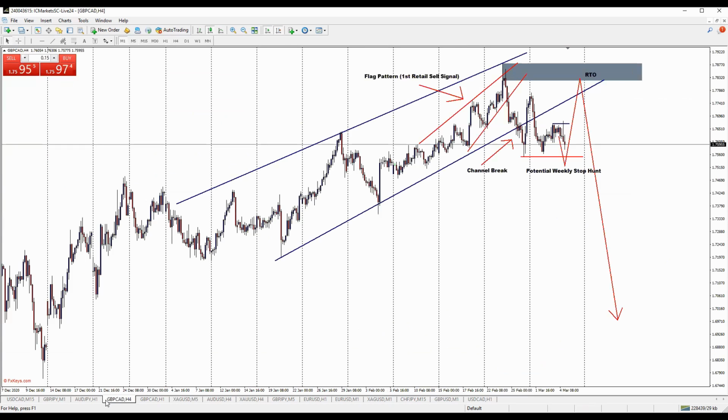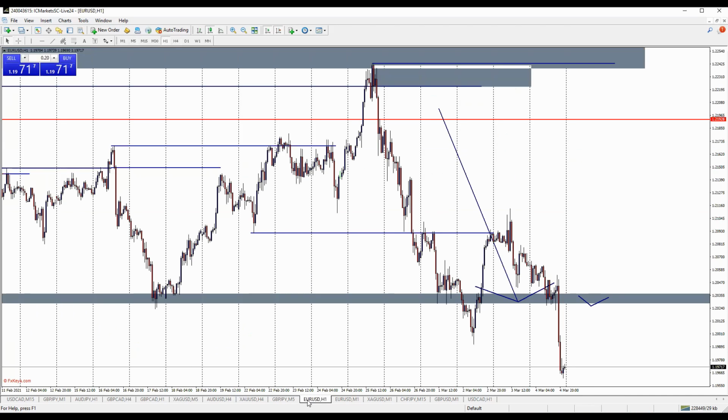Let's do this. So Pound CAD, be ready, guys. I'm going to go back to the symmetrical channel now because it's a bit easier to see. Stop hunt of the low. Even if the price doesn't RTO, what we really want is this low to be taken so we can get the trigger to go long, and then we're going to go short. So sooner or later the opportunity is going to come along. It's taken a very long time, but sometimes the best opportunities do take a long time, just like the gold one. But you're just going to have to do what you've got to do.